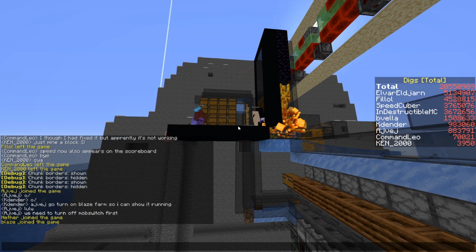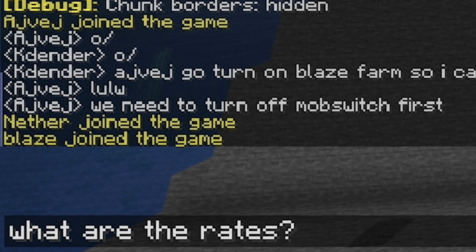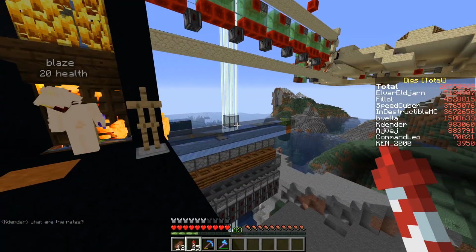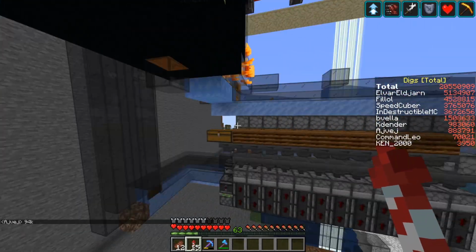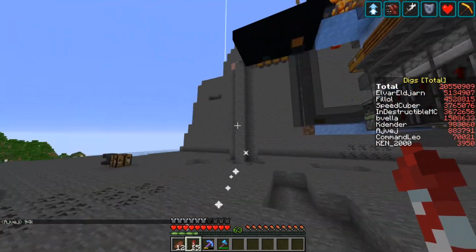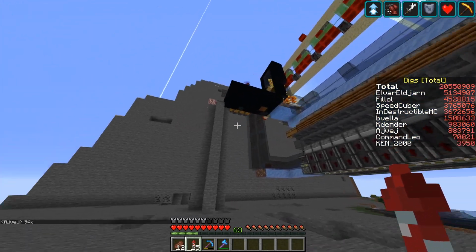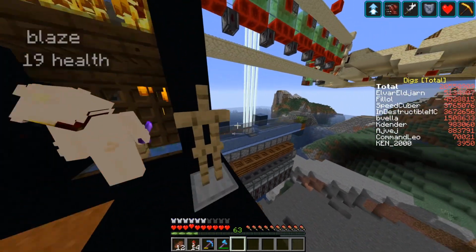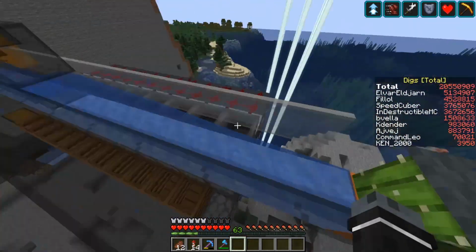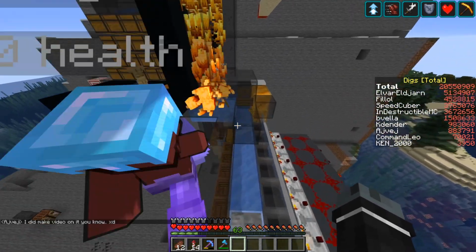Let's ask the nerd for some raids. Okay, so the farm is 94,000 blaze rods per hour. And we mainly built this farm because of the new furnace array. Blaze rods can be used as a fuel for furnaces, and they are pretty easy to get, so we decided to use them for the new furnace array.